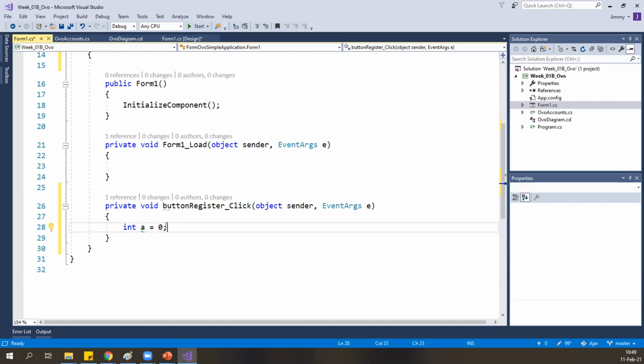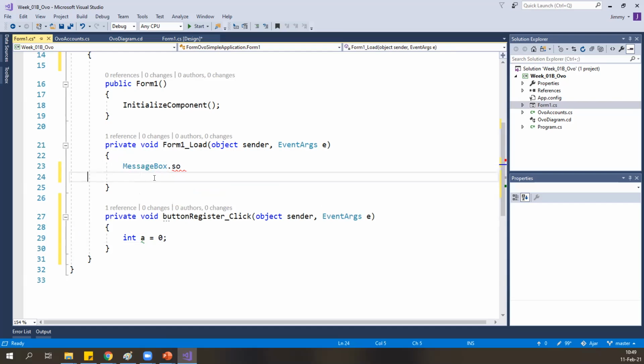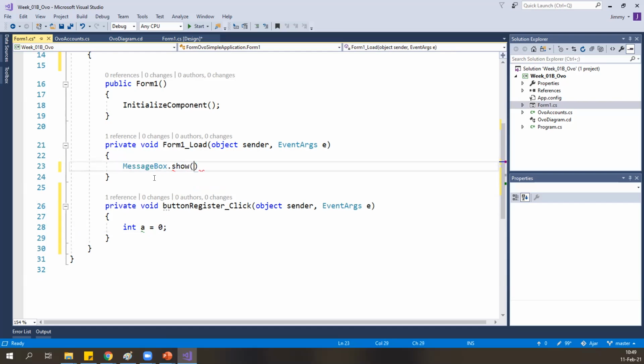So for example, if I declare variable A in here, this method, although it's in the same class Form1, I cannot just say MessageBox.Show A.ToString. I don't have A in here. A is not recognized.